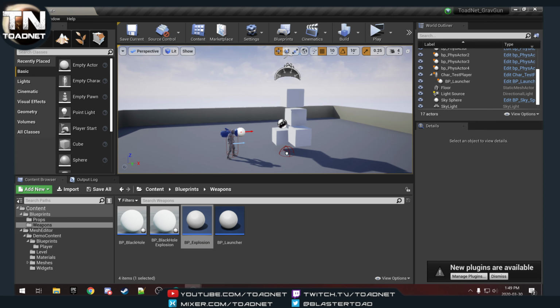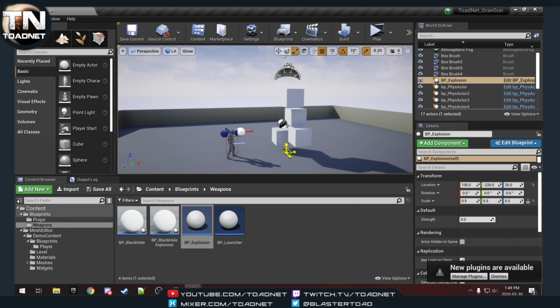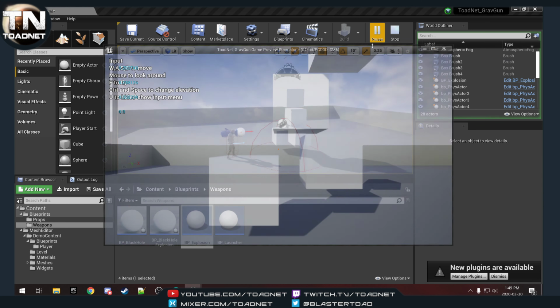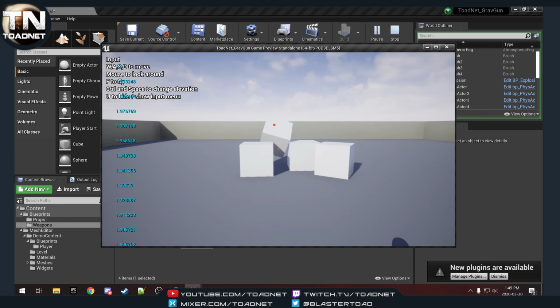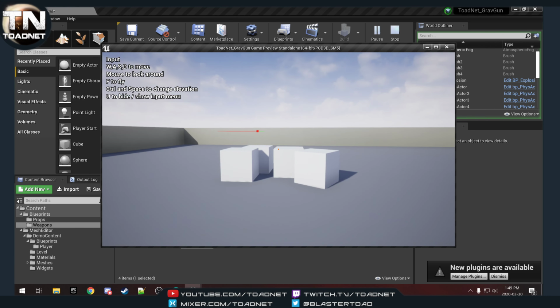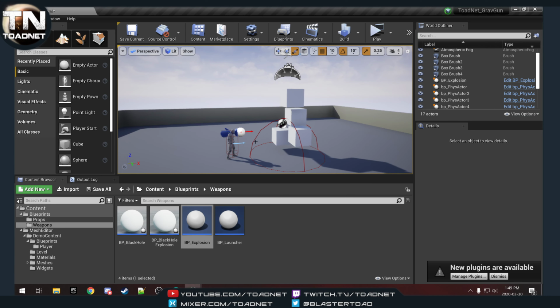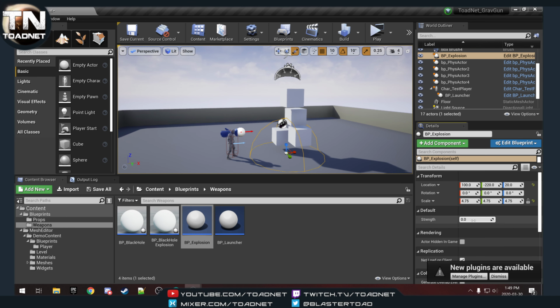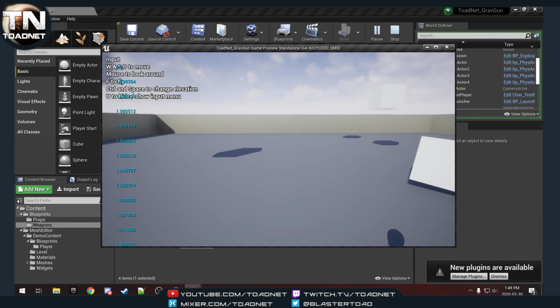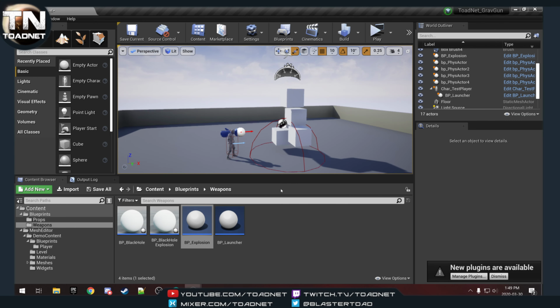We have an explosion. Put our explosion back out in the world for a second. So the explosion did literally nothing because I have to set its strength. But we have an explosion. Ooh.